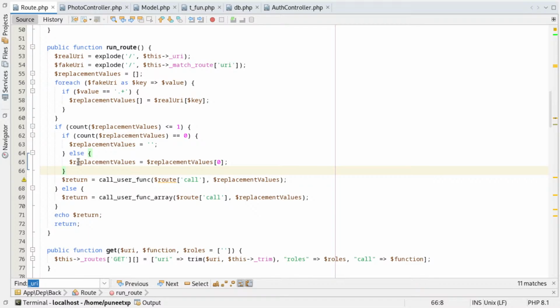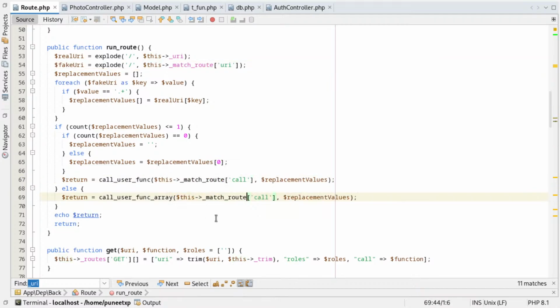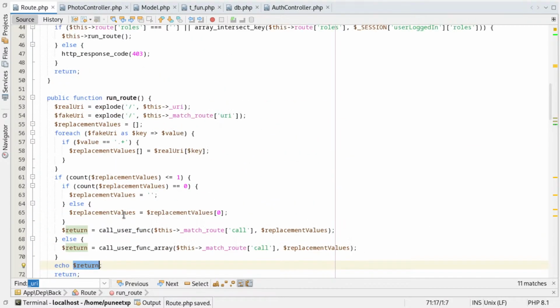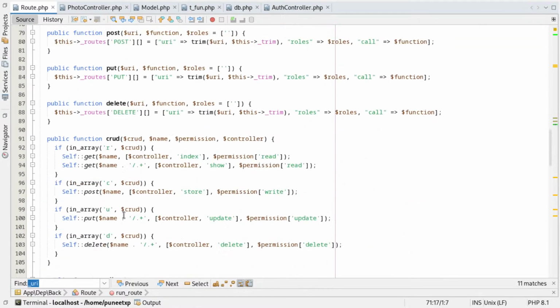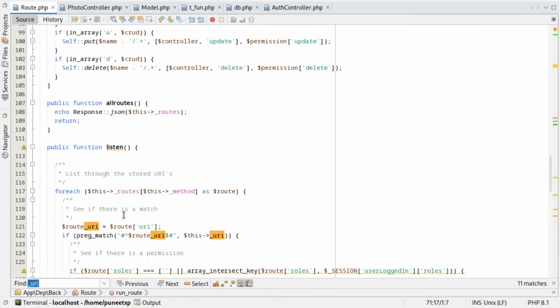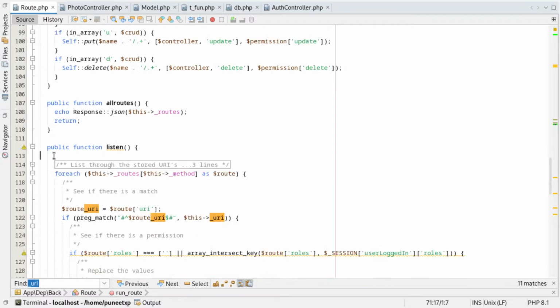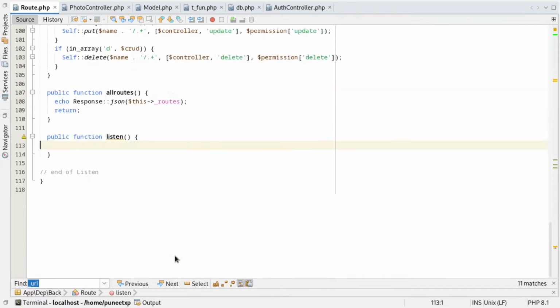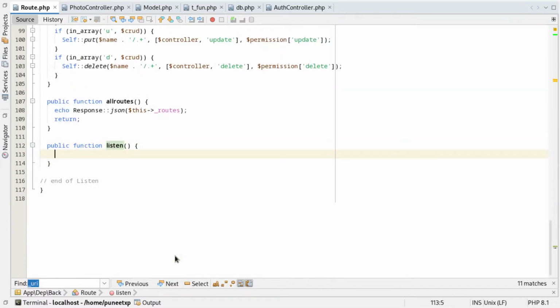Okay, first of all, route should be replaced by this route. So maybe I just remove that and run this function.